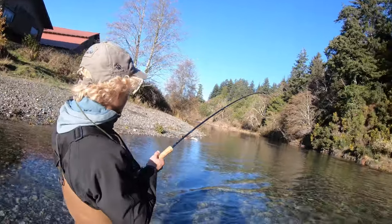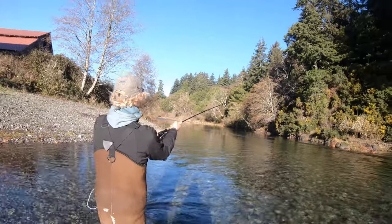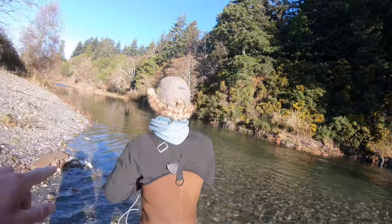Oh my God. Look at him. That fish is deep in that pool. Took us all the way from the top. Okay, go follow him, go follow him. You don't want him to go down the next riffle.